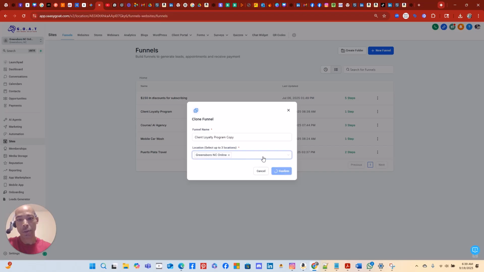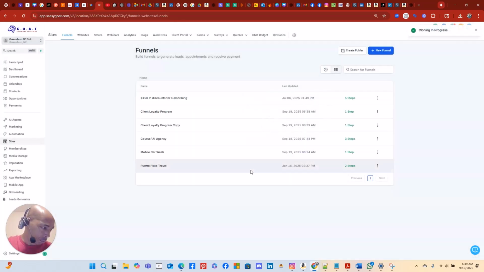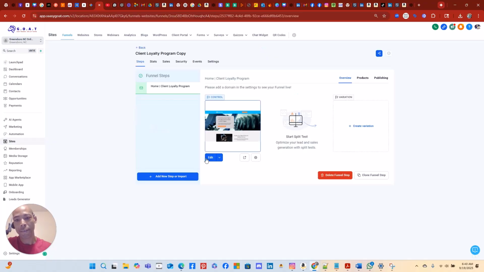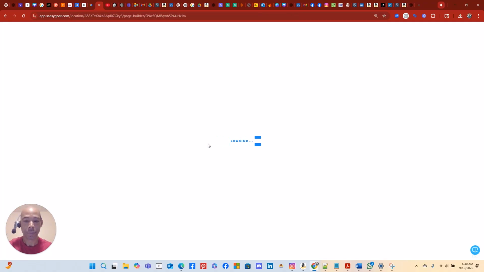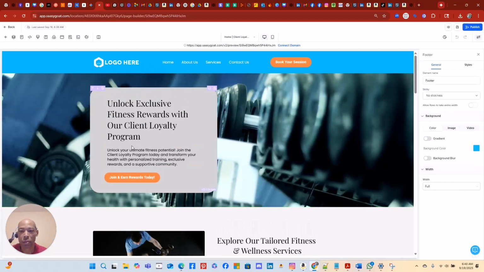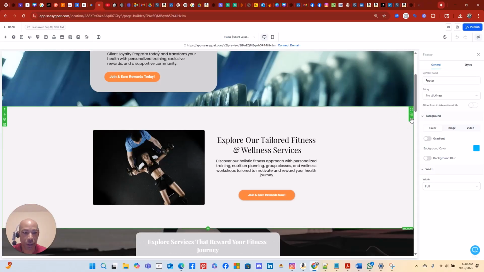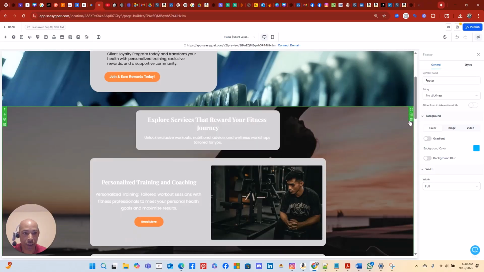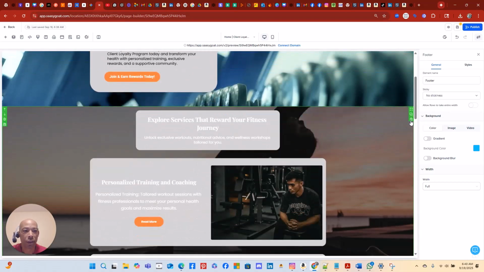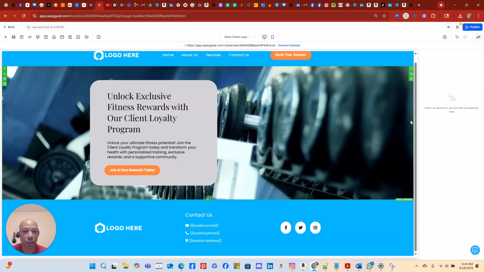So here you can put it in different sub accounts if you want to. Then go back up in here to the copy. Just click on it, edit it, and we can just delete sections. Delete, delete, delete, delete.